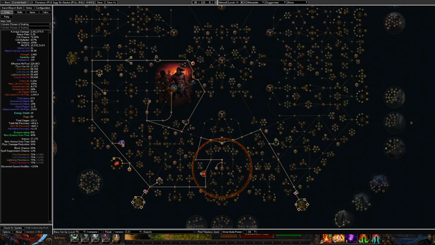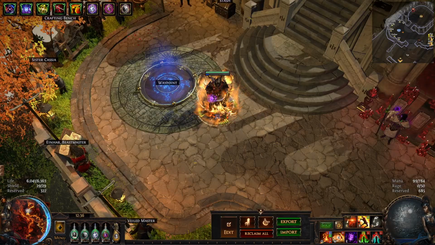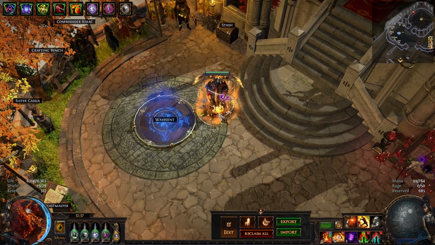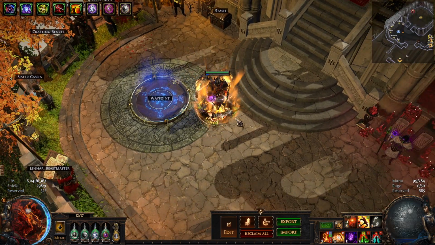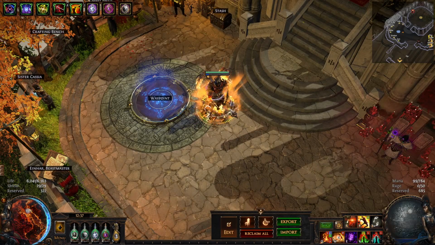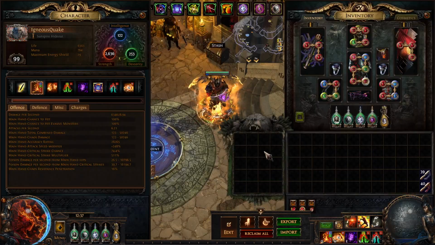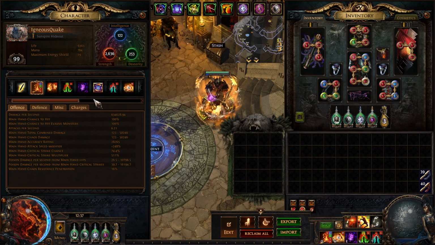So, now the second part, my character. This is becoming the showcase now. If you're just interested in the build guide, go check it out. The path of building is in the link in the description. But for now, this is what my character has become.